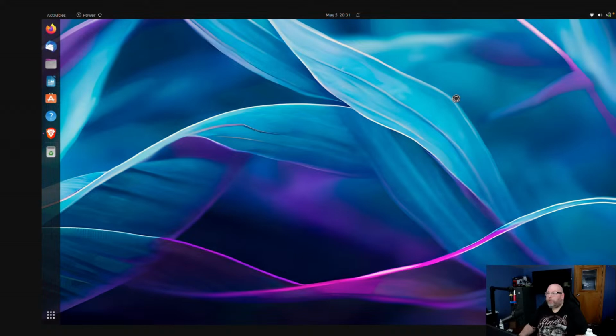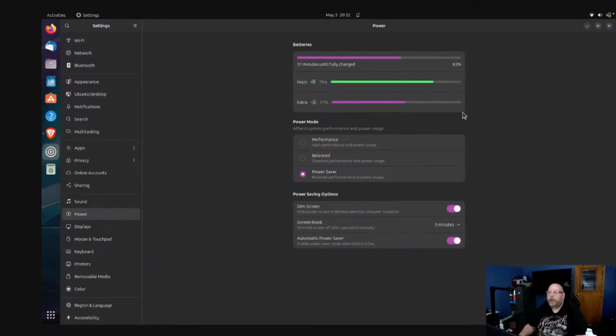So if there's a little bit of a lag, it's probably in part due to the Wi-Fi and in part due to the age of the laptop. And I swear I'd put this on performance since it's plugged in. So hopefully that will help the cause a little bit. Another 31 minutes and it will be fully charged, which will be great.